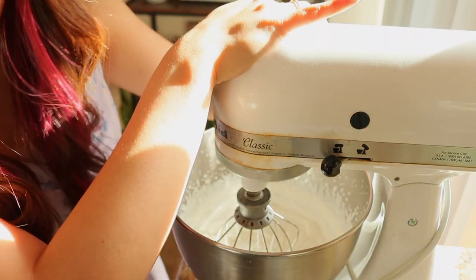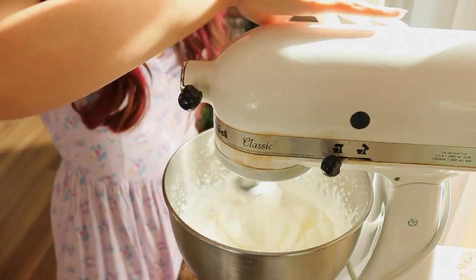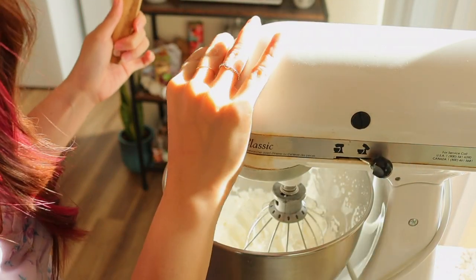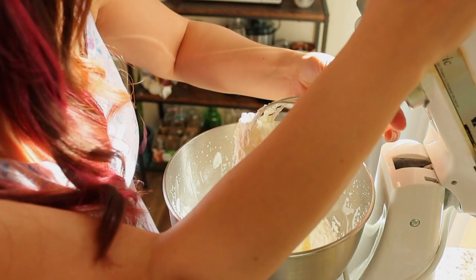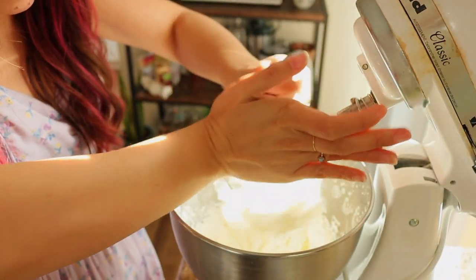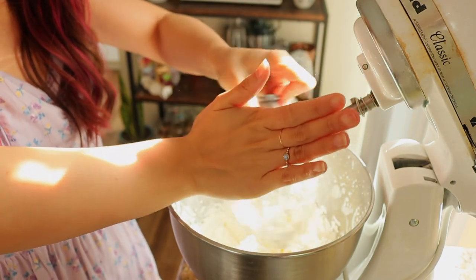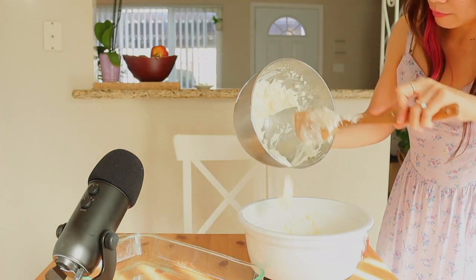So good. Turn it on again. Okay, it's perfect. I'm feeling some resistance, which is good. And my favorite part, so I guess it's okay that the camera cut out earlier. This is my favorite part coming up next. Now we can do my favorite part, which is joining everything together and doing a little layering of the ladyfinger.